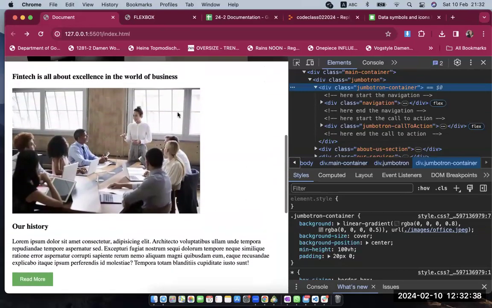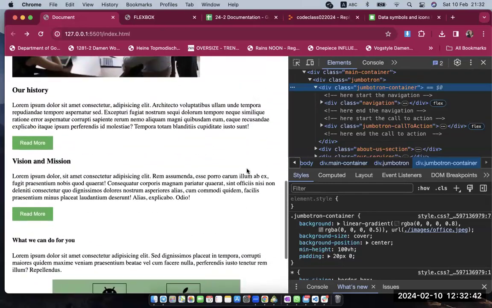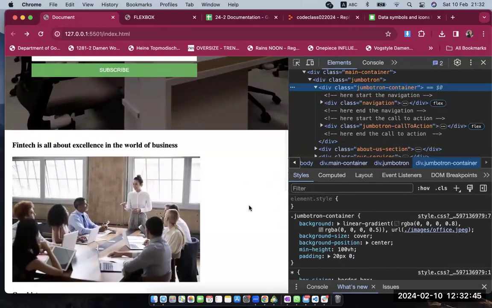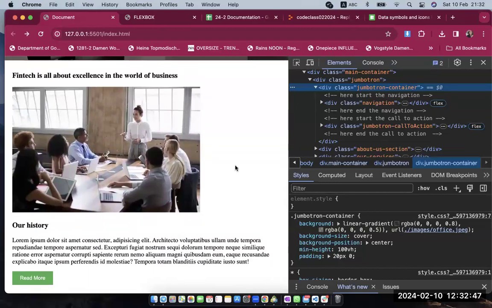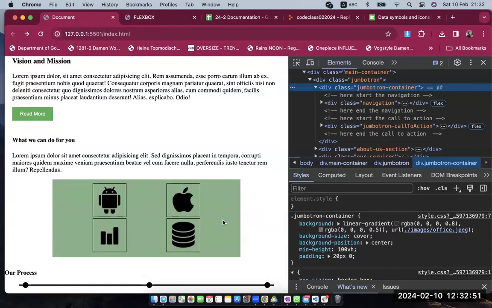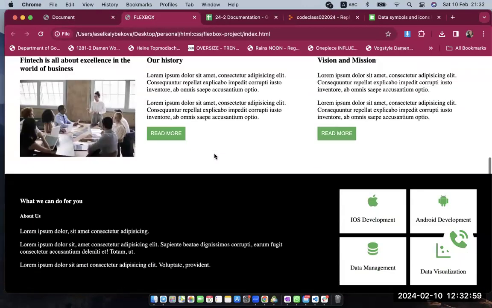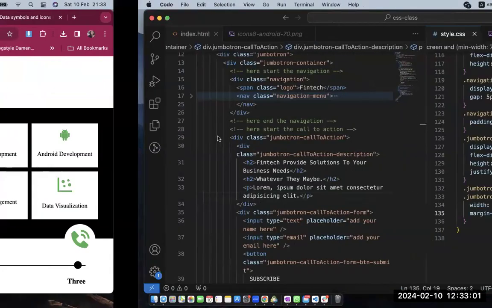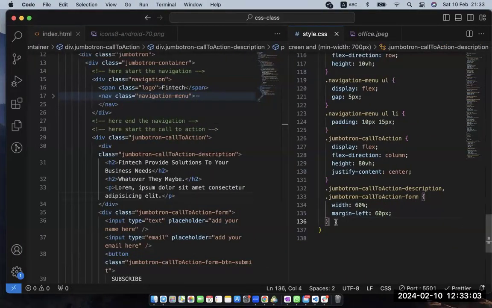Do you guys want to make the image a bit wider though? It looks good. Okay, cool. So this remains the same. So how about these icons? Should we place them next to the text now, like they did here? Yeah, I think yes, because it's stretched. Okay. So where is that?